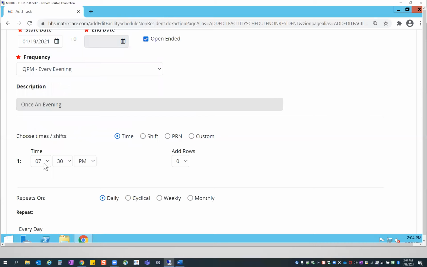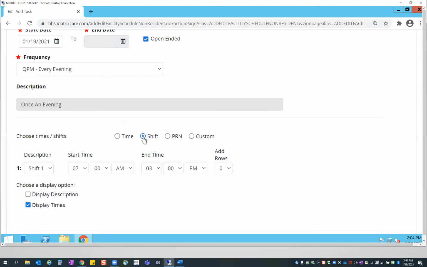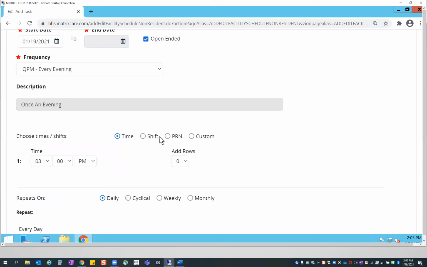And this, I'd actually like it to be just during shift 1, or excuse me, shift 2. So I'm going to go ahead and select shift. I'm going to change this to shift 2, and that's the 3 p.m. to 11 p.m. Okay. Now, I think my residents might get annoyed if I have my people cleaning at 11 o'clock at night with a vacuum. So I could adjust that. So maybe I do want to second guess that.